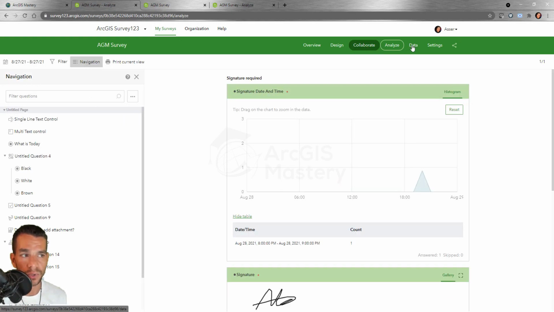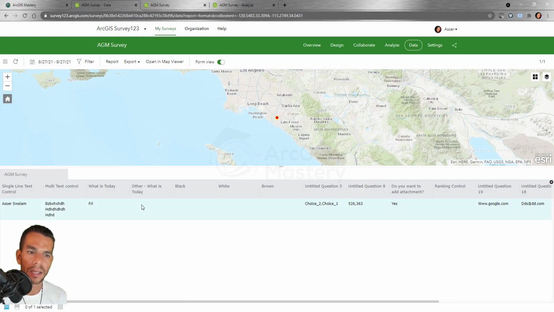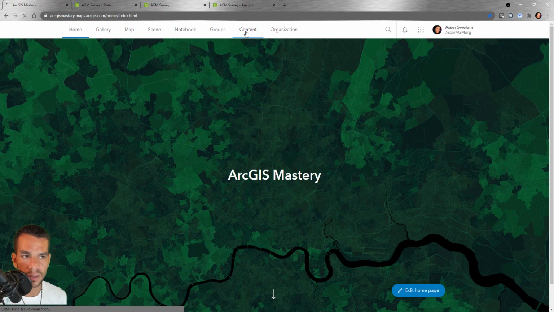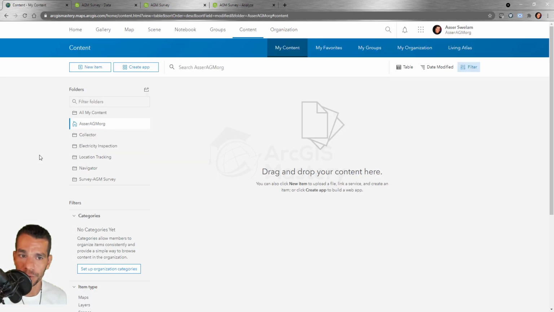As I told you, when we create a survey, a feature service is created and fields are created for this feature service. To confirm that, if you go back to ArcGIS Online and go to your content, you will see that a new folder has been created automatically for this survey. For every survey we create, a new folder is created without you changing anything.